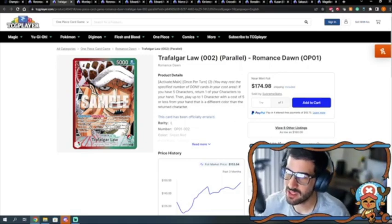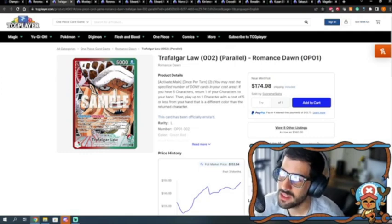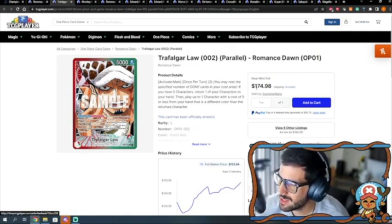It's really nice to see that the more this deck gets played, the more popular it gets. I mean, the card looks absolutely fantastic to me. That's first of all. Secondly, he's a really well-loved character. And third, he's competitive as heck. But it just took people a little bit longer maybe to get familiarized with how to play him. He's a very cool leader, and I'm excited to see him at 175.